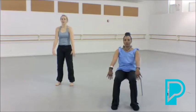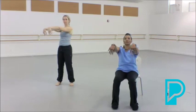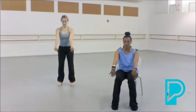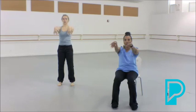Lifting your arms out in front and leading with the wrist, facing the screen. Opening your fingers, closing them, and then like a paintbrush, using your hands, drop down. Again, lifting up. Open those fingers, spread them apart, close them, and painting in front. Let's lift one arm up, reach, reach, reach.